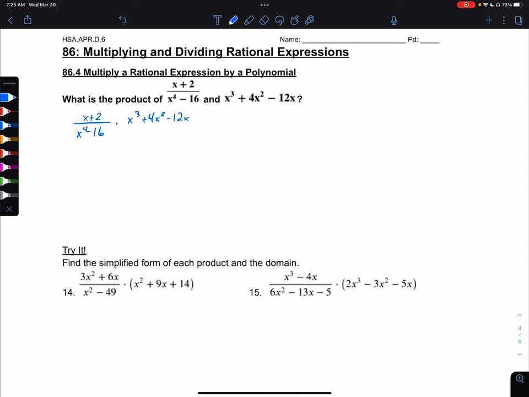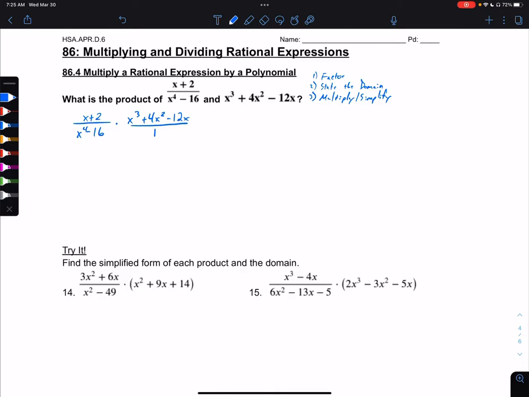So all we really need to do here is make this a fraction, and we're just going to put the denominator as 1. Everything else that you do here is done the same way that we did in the previous example. So you're going to follow your same steps. You're going to factor, state the domain, and then multiply and simplify together. And remember the order there. You can do whichever one you want first. They can be mixed in, but multiplying and simplifying kind of work in as a group. So let's look to factor.